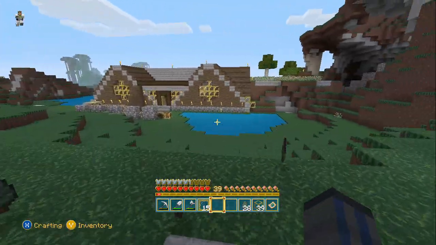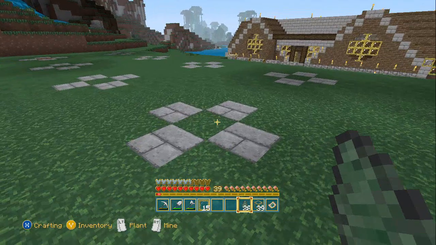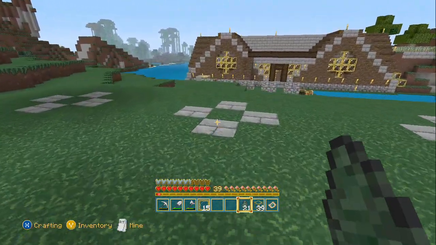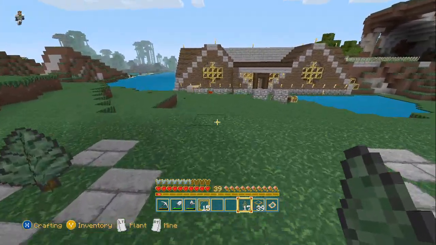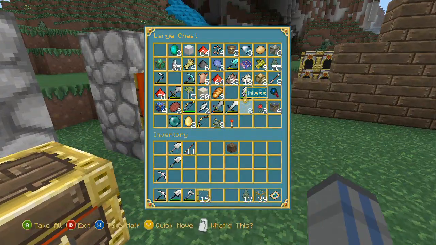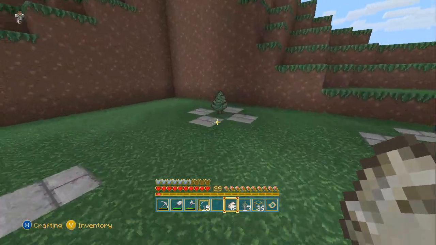You get a lot of these saplings back. It's really nice. I need at least 2 more stacks to get this going. I'm probably just going to bone meal the rest of them. If I got any more bone meal left, let's see. Where'd I put it? I think it's in here. Got 18 left. I might have enough. I need 2 stacks of stairs, so let's see.